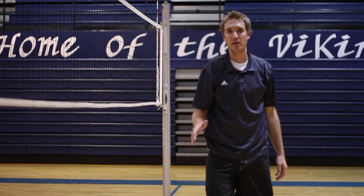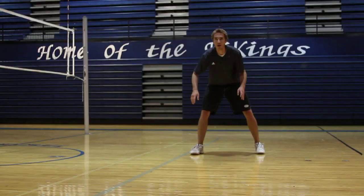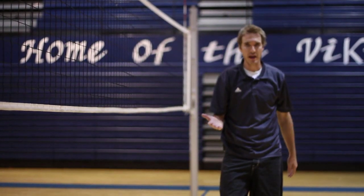There's another way to dive for a volleyball. A lot of times we refer to it as a pancake dive. This is where a player will keep their hand out the whole time, and instead of catching themselves with both hands and diving through, they'll keep one of their hands out to try to pancake the volleyball. It's important for the defensive player to keep their hand flat against the ground, against the hard surface so that the ball pancakes hard off the hand.